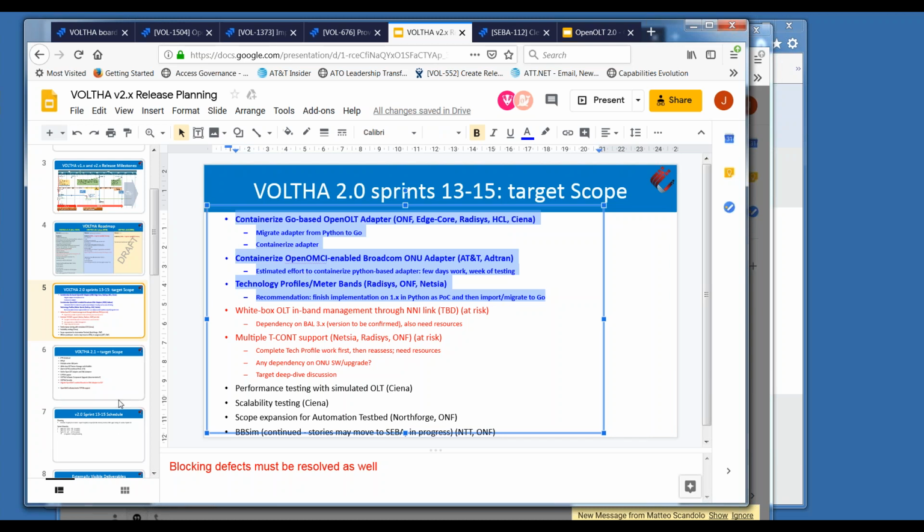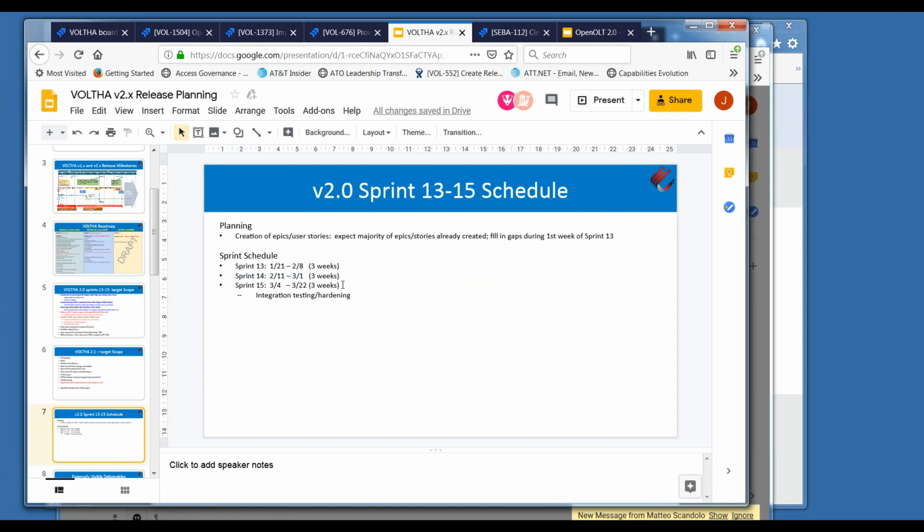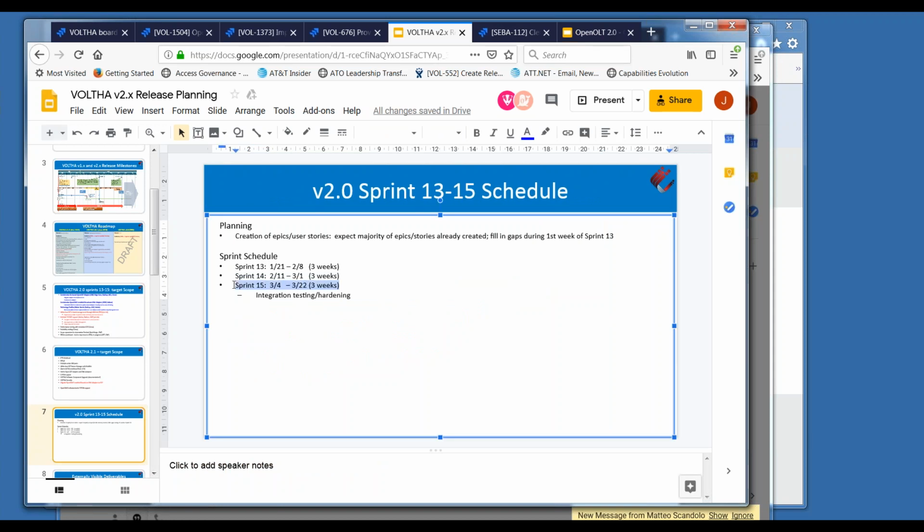Since this is now the last sprint we had planned for 2.0, going through March 22nd, I wanted to get a sense from the people working on the various development sub-teams for the key scope items on where we are on that track towards completion.